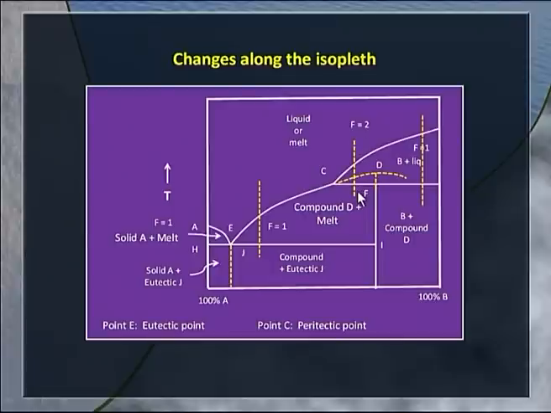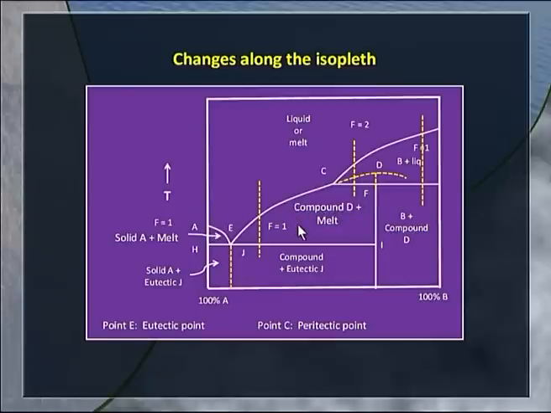Now again the 3-phase equilibrium is there, you have no degree of freedom, the temperature becomes constant and cooling can take place only when one of the phases disappears. Now the reaction between the melt and solid B results in the complete disappearance of solid B, and you are left with compound C and the melt, and cooling will continue once the solid B has completely disappeared, and you enter a region corresponding to compound D and the melt.